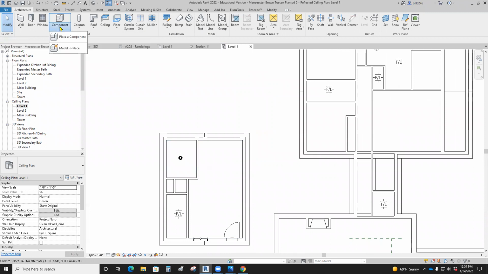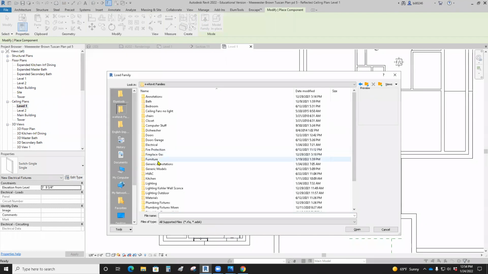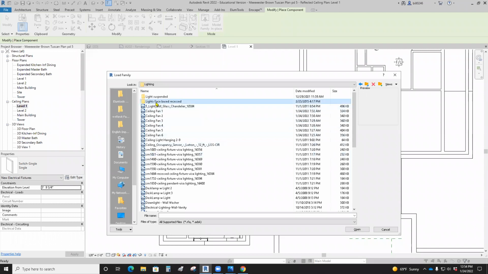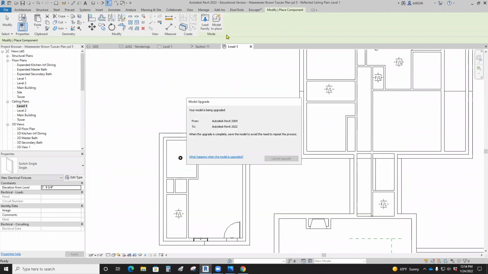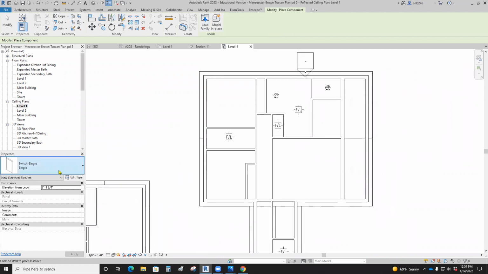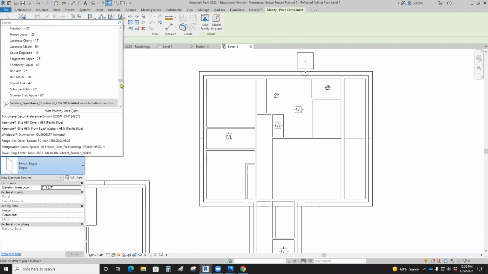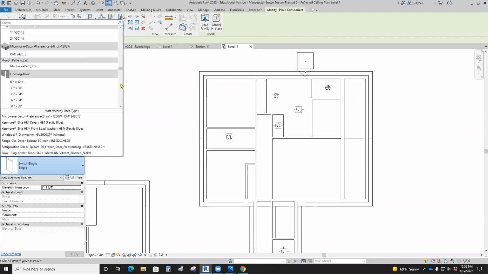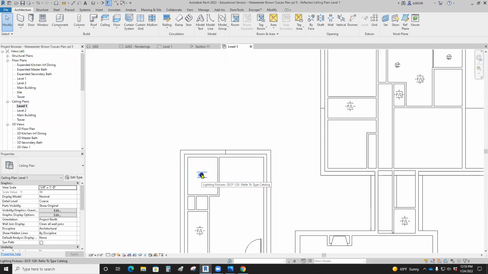I'm going to go ahead and show you where it was. Component, place, load family. I went to the plus Revit families. I went to lighting and light face-based recessed, and then just grab one of these. Now remember, when you put them in, sorry, that went to the switch. It was already there. That's why I was doing that. Let's see, where's it at? Sorry, I forget what that thing was. It was ceiling based lighting fixture DCF.